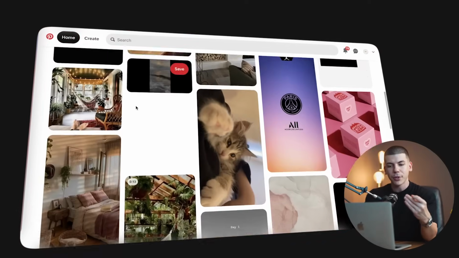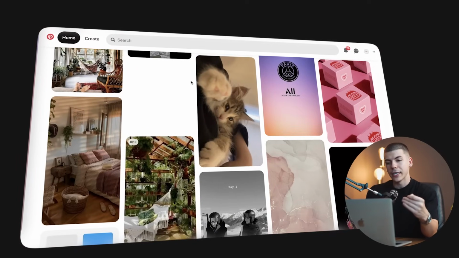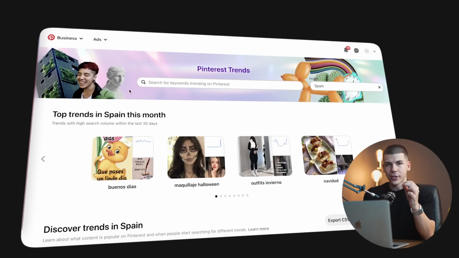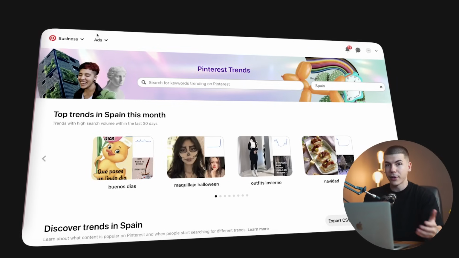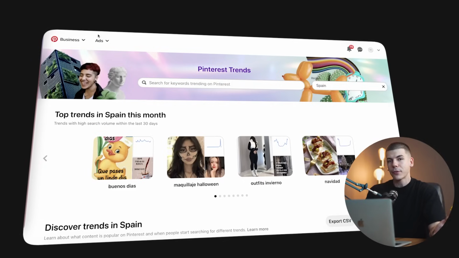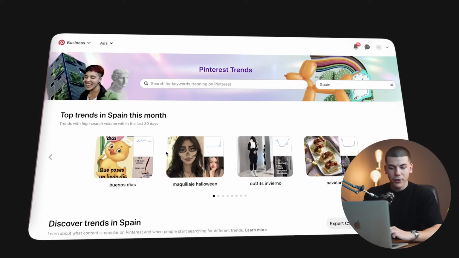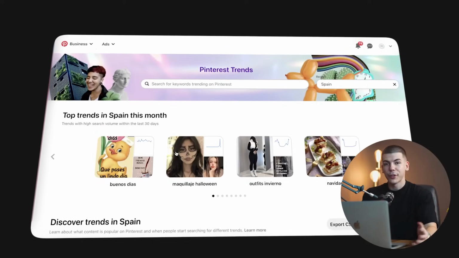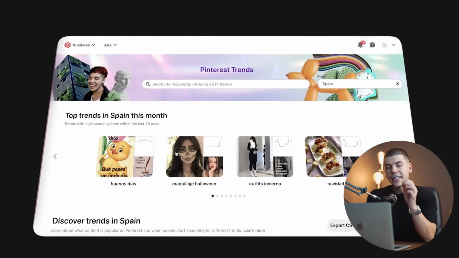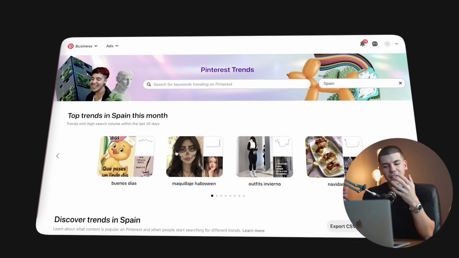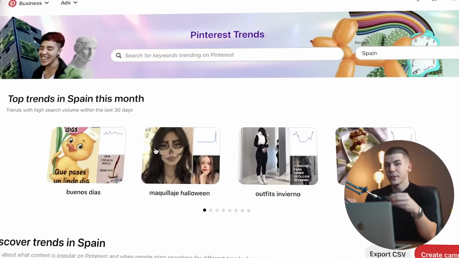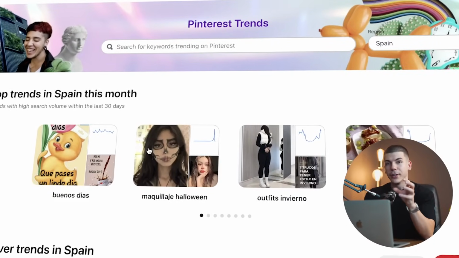Now, as you land on Pinterest.com and you register an account, you will be able to access Pinterest Trends by going over to trends.pinterest.com. Now, as of the time of recording this video, it's December and Christmas is just around the corner. So some of the most viral pins are always going to be around Christmas and Halloween. But at any time of the year, there's going to be some trend that you can see happening in real time if you go to trends.pinterest.com.